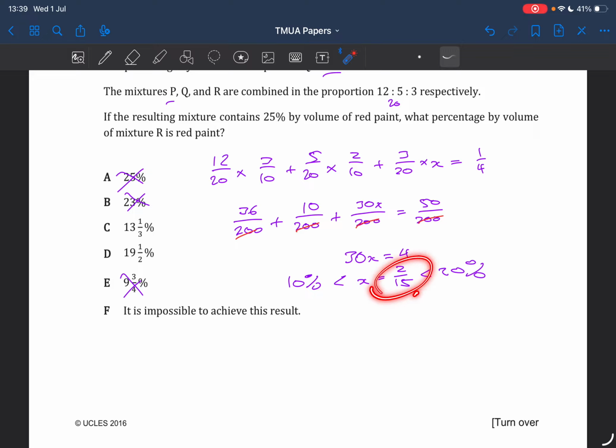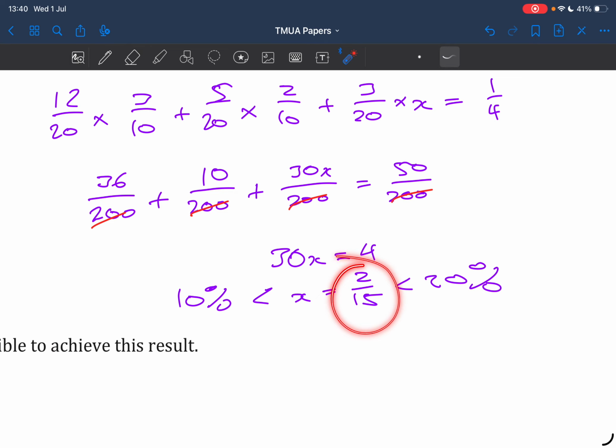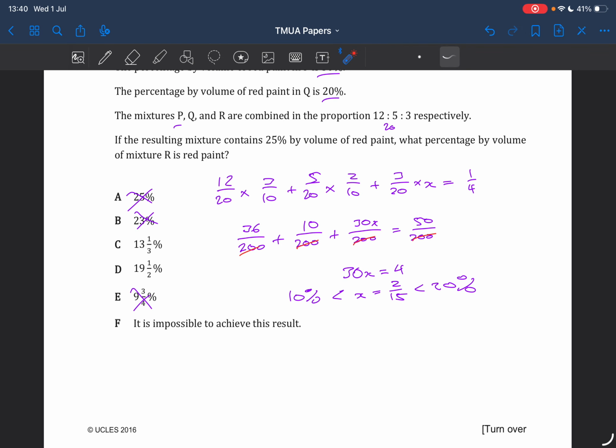And you think 1.5 on 15 would be 10%. We're not really closer to 20%. 19.5% is going to be very, very close to 3 on 15, not close to 2 on 15. So I think it's not going to be the 19. We're much closer to the 10 than we are to the 20. You can probably work it out another way, but I think these rule out ones that are wrong.